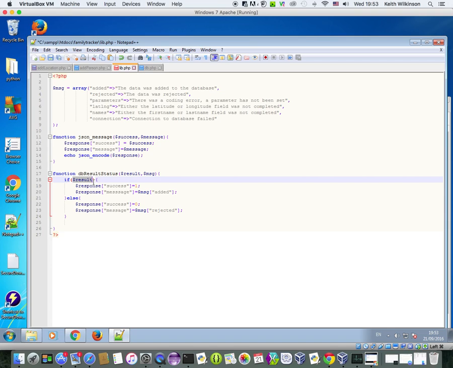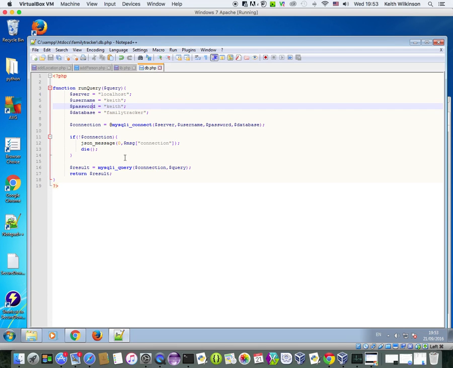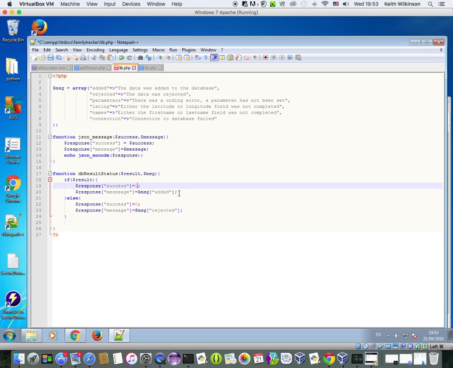So I'm checking for the result. If it's successful, that's going to be a 1, and we're going to have the message added. But if you sort of remember now how we do this, we're going to use this JSON message rather than have the 2 separate lines. So I'm going to cut that from there, and this is going to be 1 with added. So paste that in there. That one needs to be 1. That needs to be added.